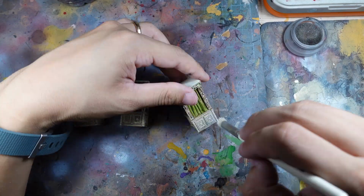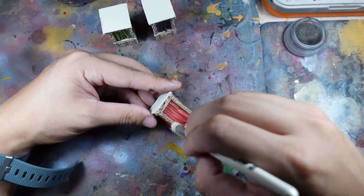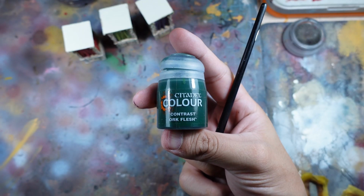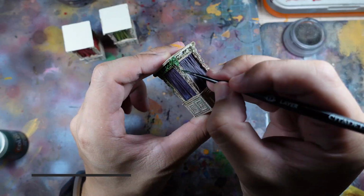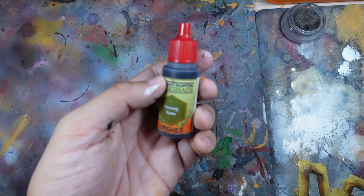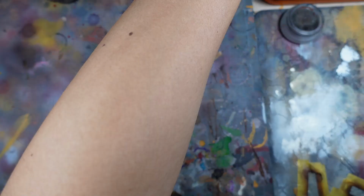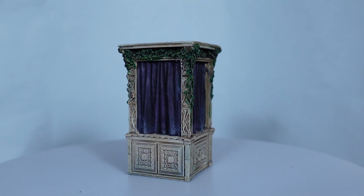Okay, with all the drapes done, all I need to do is give a quick dry brush with Wraithbone to help pick out some of the details on the hiding spots. For the foliage, I use the more vibrant green Orc Flesh to help pick out all this lovely vegetation that is coming out of the hiding spots. And lastly, just to give it a nice quick shade, I'm using Strong Tone to really bring out the earthiness of this vegetation. And with that, our hiding spots are all done.